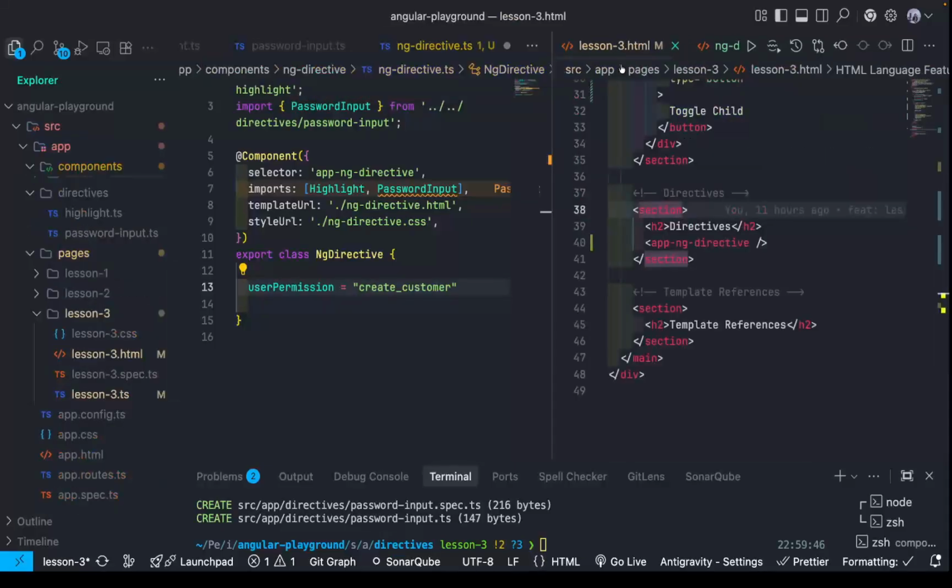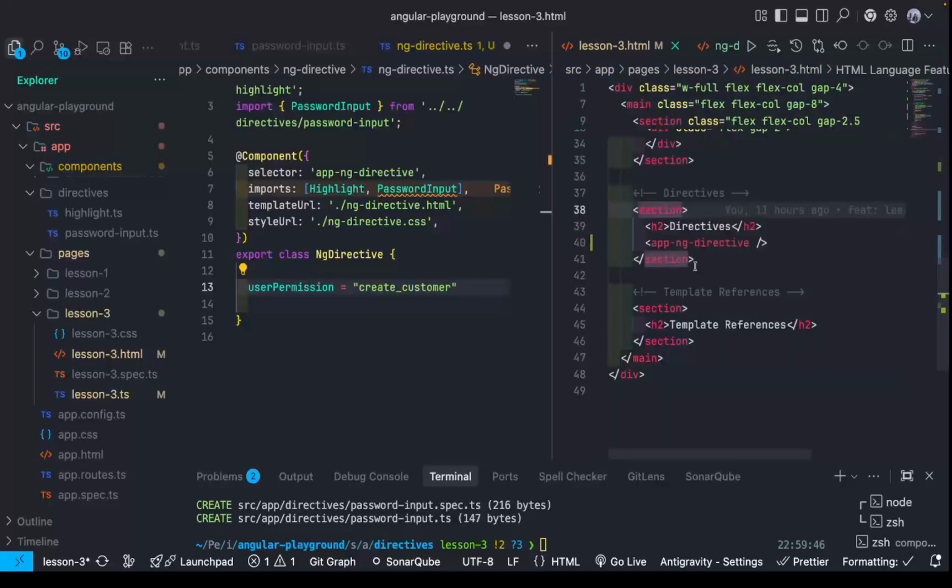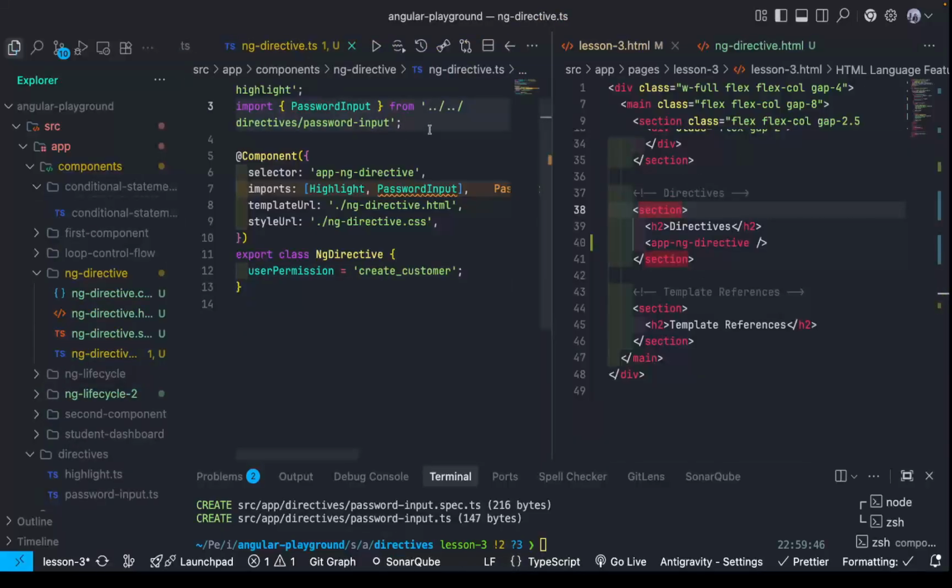Maybe inside this lesson 3, I can go there too. This section now, you only see it if you have a particular permission. If you don't have the permission, it's not going to show. So I don't need to recreate that same functionality again here. What I can do is create the directive, and that directive is what I will just be attaching anywhere this is going to work.